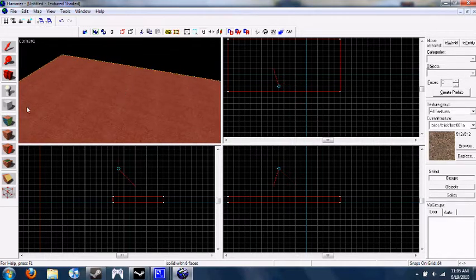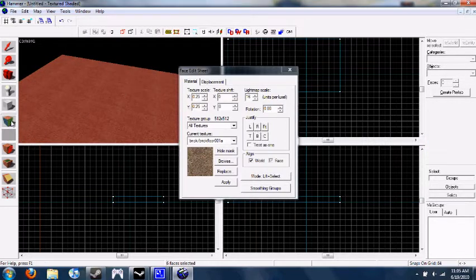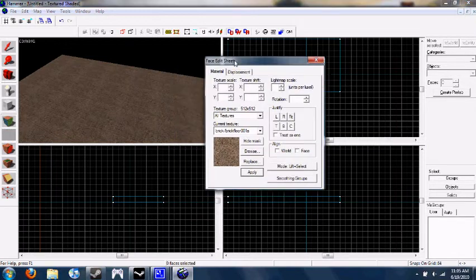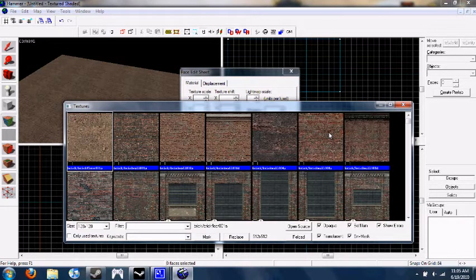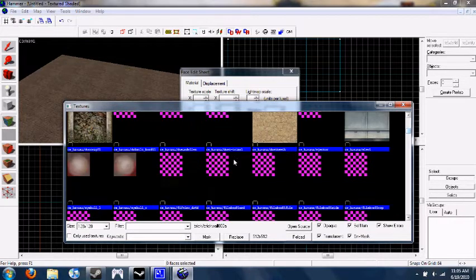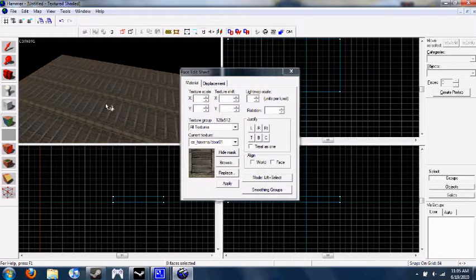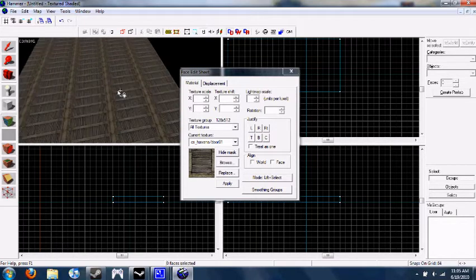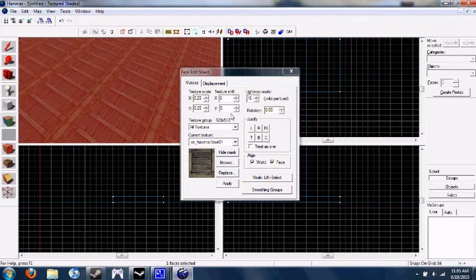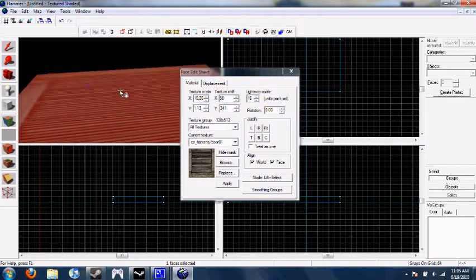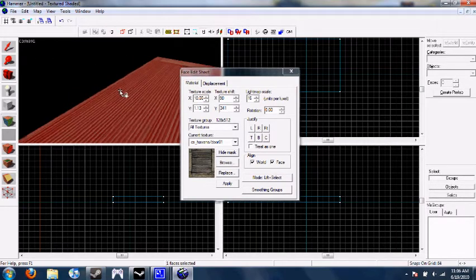If you'd like to change the texture on this box, you can go to this little button right here, or on mine it's right here, but I just prefer to go to this pop-up sheet, and you can click browse and you can run through all the textures. Let me just find a good one real quick. Let's try this one. Now, it looks all weird because there's multiple sides to it, and it looks like it's repeating itself a lot. To fix this, just click on it, and click Fit. Now, since it's large, it's just going to look very weird, but obviously you can adjust it to the size you want it to be.